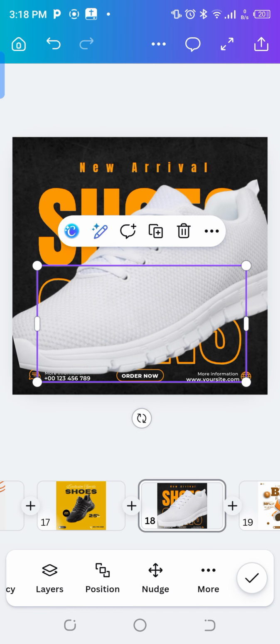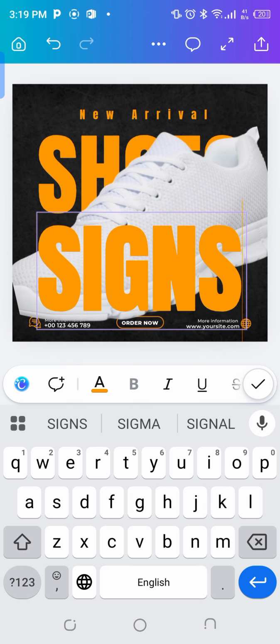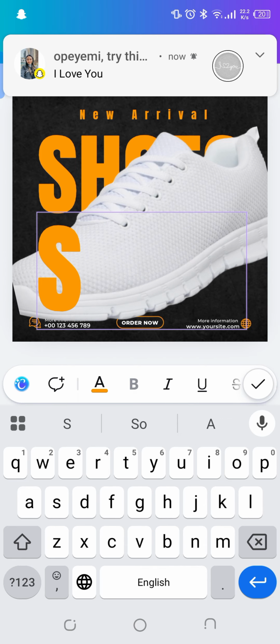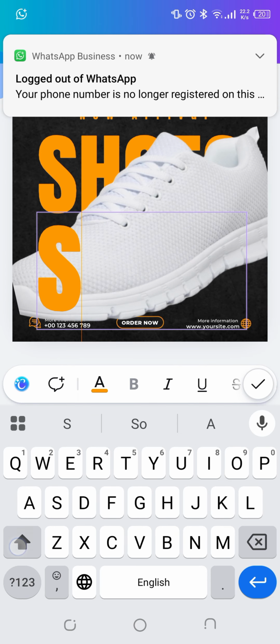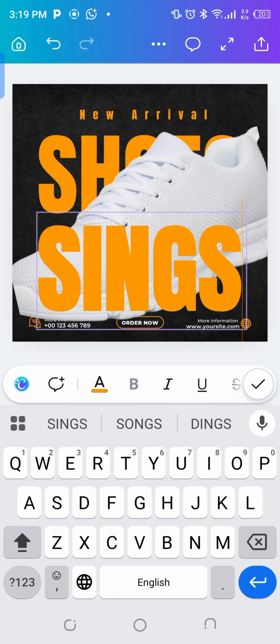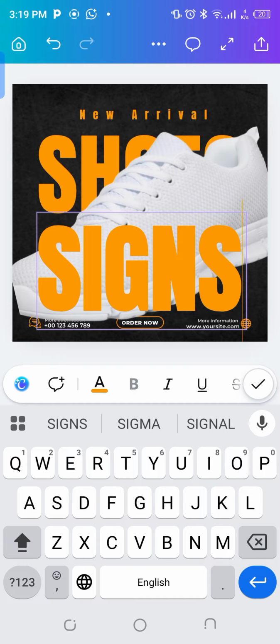You understand? At this point, I can edit it. Now I've selected it, then you click on edit like we did while we were using the text. If I click on edit now, it brings it forward for me to edit science. I just write science. You understand? I can edit it, but say sings. I've put sings now. So I can say anything, science, depending on whatever I want.